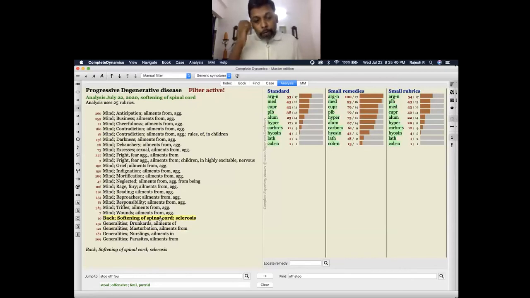In the same way, what we can do is also study the pathology of the disease and then again come back to the symptomatology here in the material, then add all those things and see if they are all present in these remedies. Since there is so much commonality in the remedies that I have selected, for example, you can see Argentum nitricum covering these very symptoms, and then Medorrhinum and Hypericum.